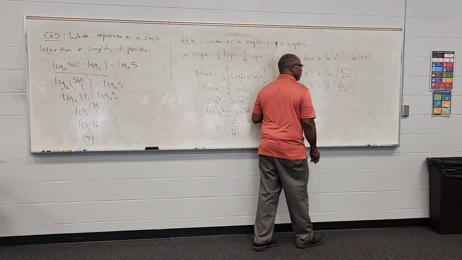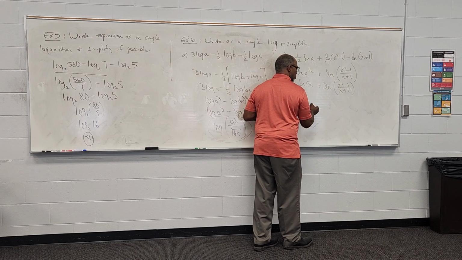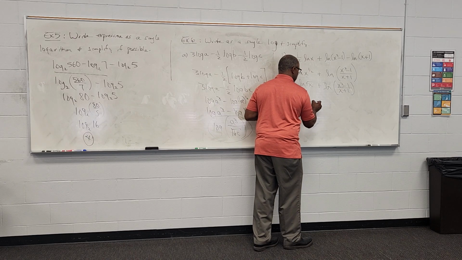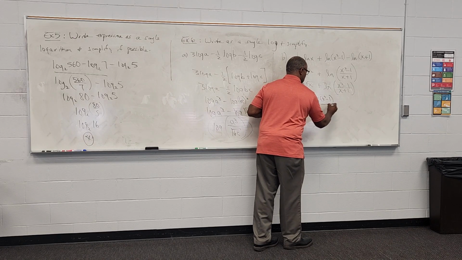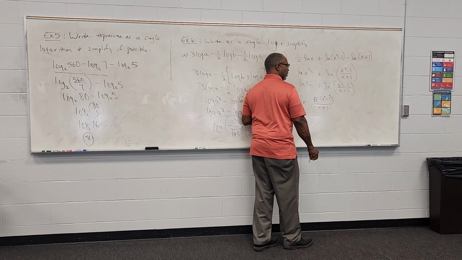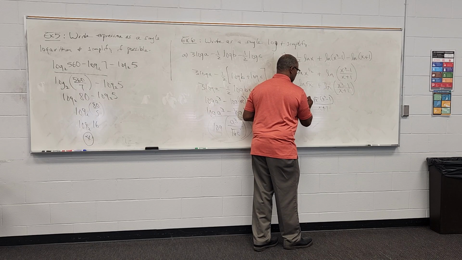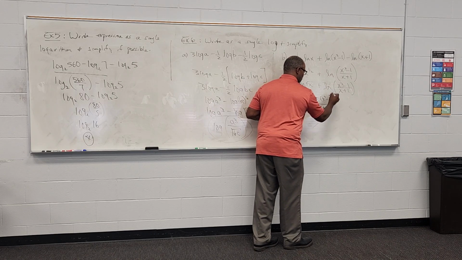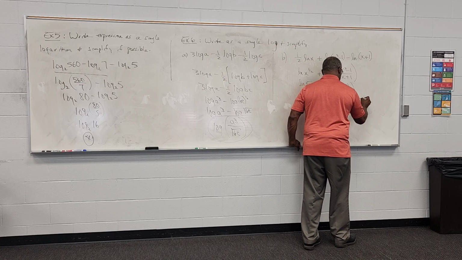Sorry. I've got addition, so now I can apply the product rule, right? The log of the product is the sum of the logs. So the square root of x, I multiply the two, this times that stuff. And it's ln of all of this. Okay, if you want parentheses, you can have them. Now, we can simplify a little bit, I believe.